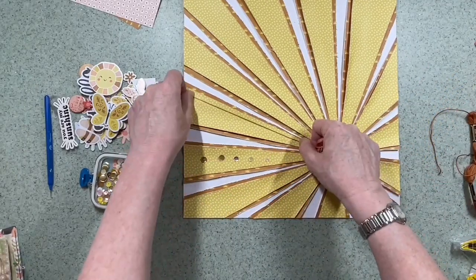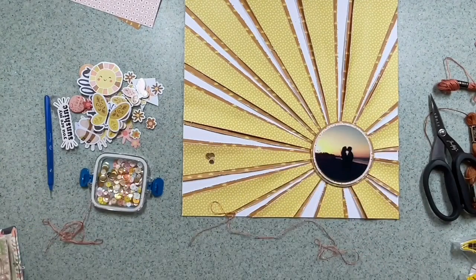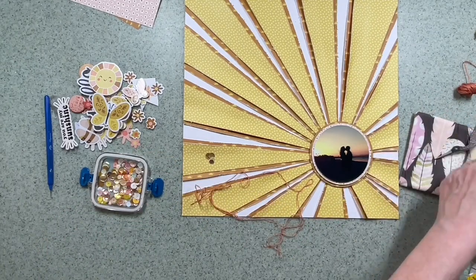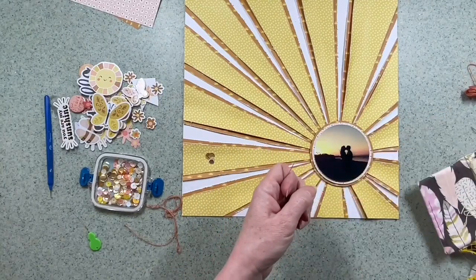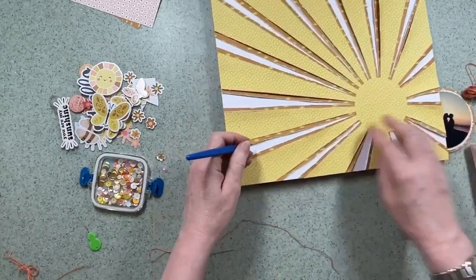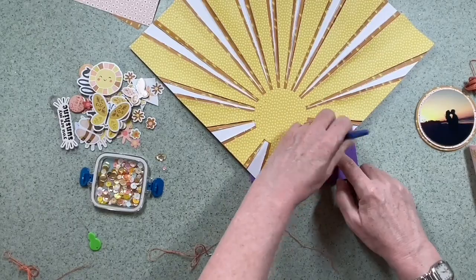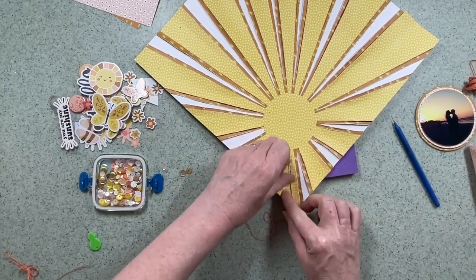You might spy on the left I've got some sequins in the lid of my sequin pot. I'm going to add sequins to each of the rays — one straight line down the center of each one with a mixture of sequins. I've got my needle case and needle threader here, as my eyes are not good enough. I'm going to use three strands of cotton in a peachy brown color that I thought went really well — obvious but not too obvious. With a pokey tool I'm adding two holes — one in the center covered by the photograph, and one down each ray ready for the stitching. I originally thought about three lines of stitching down each ray but some of the longer ones are very narrow at the end, so that would start to get a bit messy.